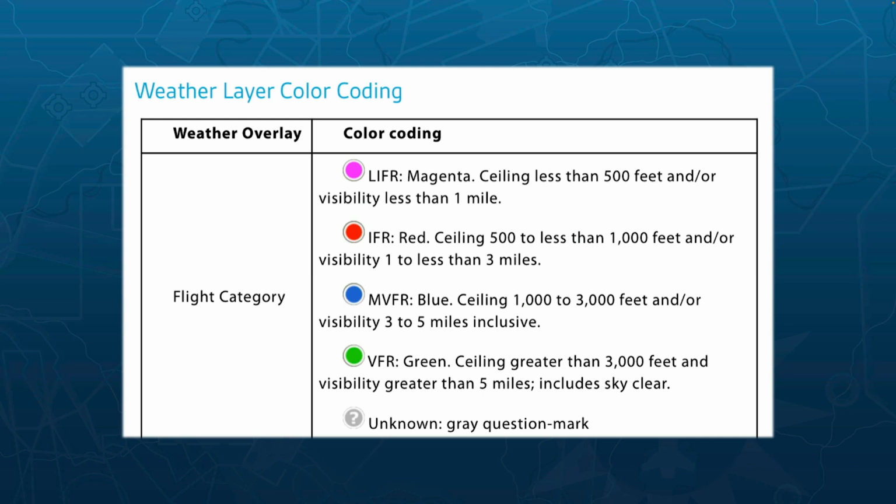That's a layer that you can select on the maps page. It shows the different dots for the airports that are reporting it. It comes from the METAR information. If there's a question mark, that means unknown. So that may be that the METAR doesn't include that information. Some METARs don't have all the information needed to populate the flight category.